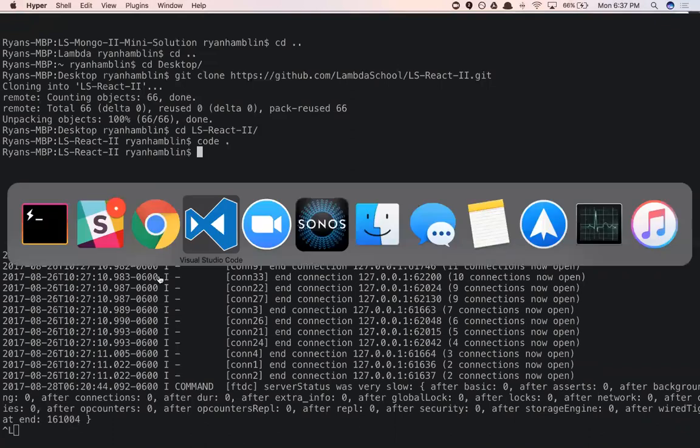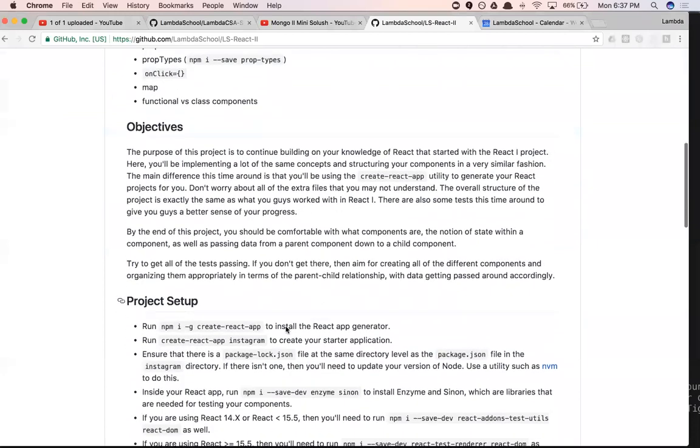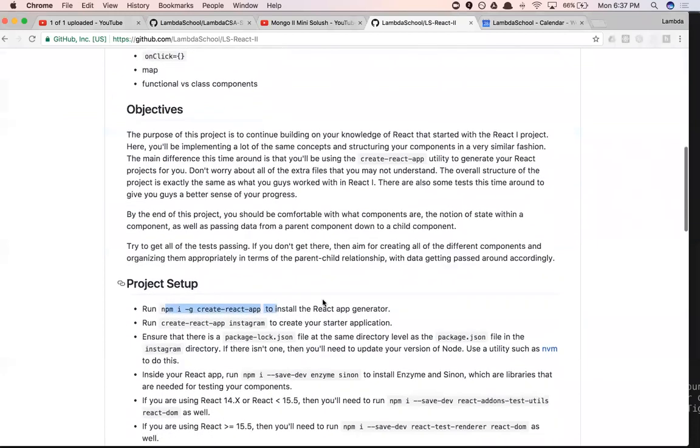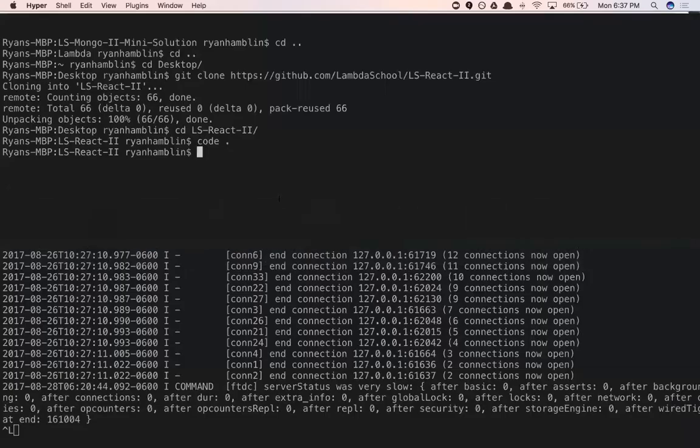Okay, cool. Let's look at our README and make sure that we're all set up on the same page. So, run npm i -g; we already have create-react-app, or I do at least, and then we're going to create an app called Instagram. In here, just in our roots, that's where we're at. So I'm going to say create... I need to alias this to something, like CRA, because typing that out is bogus. Okay, here we go.